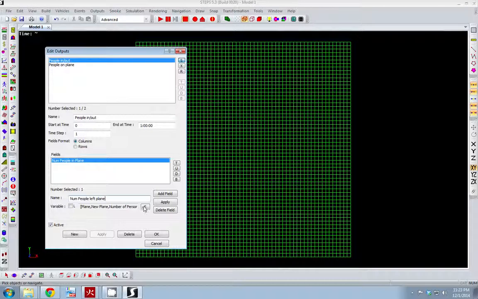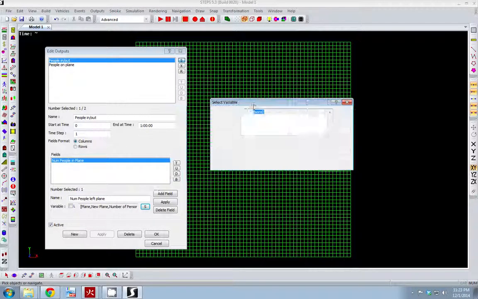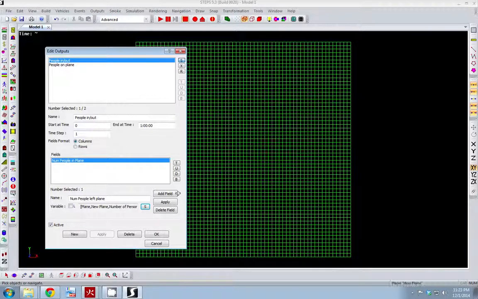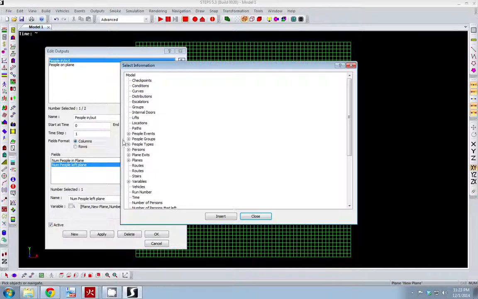I like to keep the names as simple as possible because it makes it easier in Excel. So when you come here, we should add the field. When you come here, you should delete the pre-existing thing here because it'll just mess it up. Then you come over to planes, new planes, and you say select the number of people that have left.